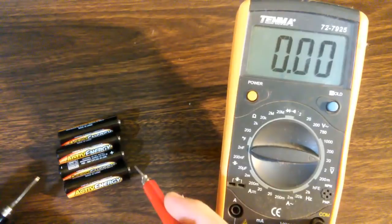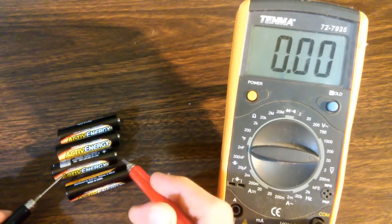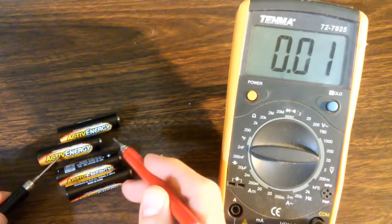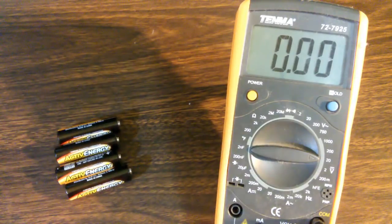And here we have another set that we charged 2 days ago, apparently. 1.43, 1.44, 1.42, 1.43. Again, significantly below a fully charged battery.